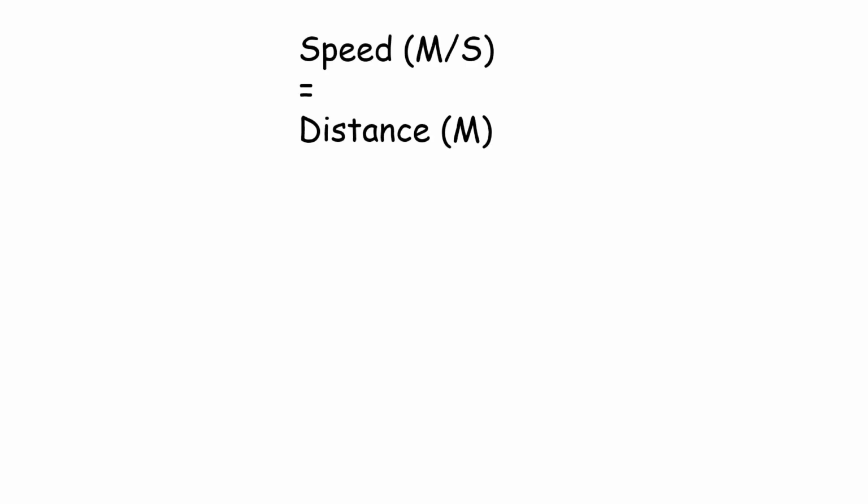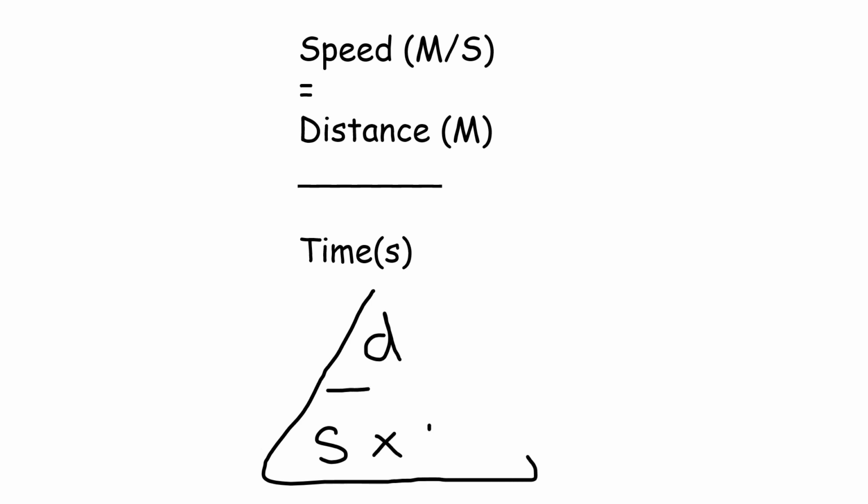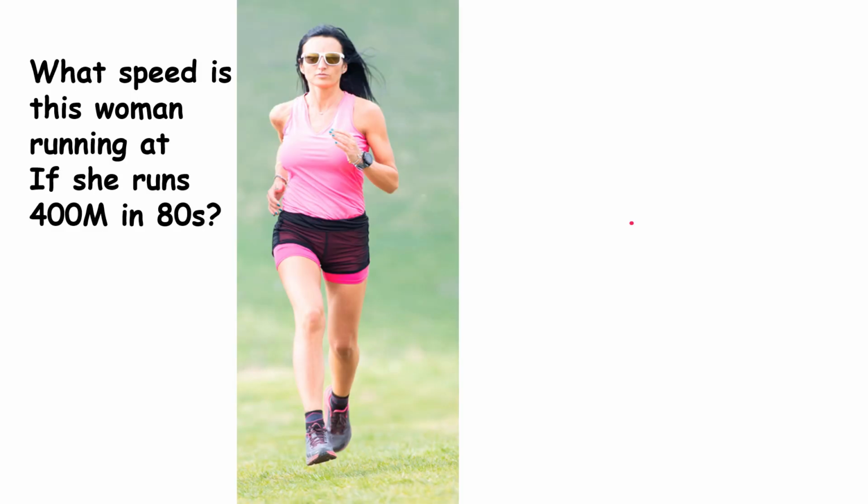The equation we use is speed is equal to distance divided by time. We normally use the units for speed, meters per second, and the units for distance therefore are meters, and in science the unit for time is seconds. But we can calculate the distance using miles or time in hours, days, years. We can use different units as long as we adjust our units for speed to fit the distance and the time units. This is called a triangle, and some people like to put the equation into a triangle. It helps with rearranging, and we'll have a look at that now.